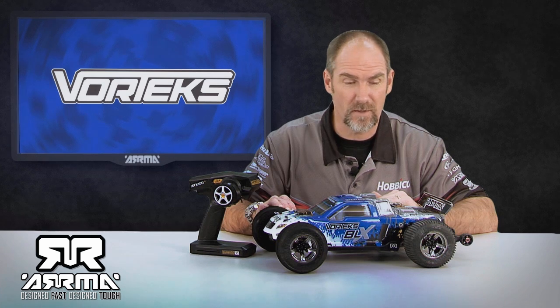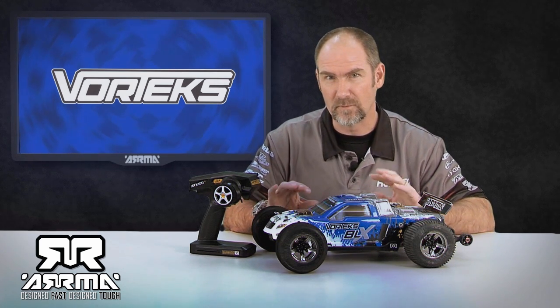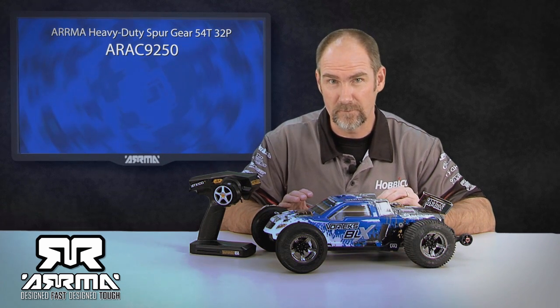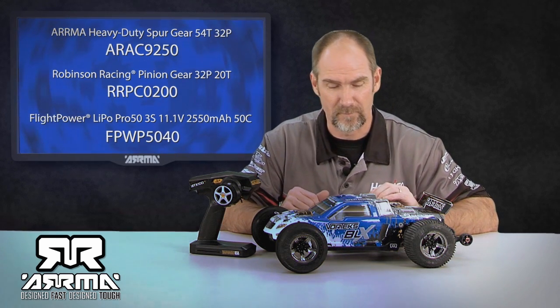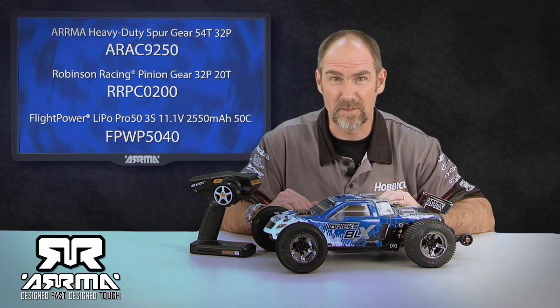That was just to give you a quick rundown of everything that we bolted onto the truck. Just a reminder — all the hop-up parts we put on the truck will not affect the speed we are trying to reach at all. That was just so it looks kind of cool, and we added a little bit of durability to the truck because we're not sure how it's going to handle trying to reach that 60 miles an hour. But the thing to keep in mind: we've only changed three things. We've gone to a 54-tooth spur gear, a 20-tooth pinion gear, and a three-cell LiPo to try and achieve that 60 miles an hour. So you may only have to add three parts total to get there. Now we're going to head outside, do some speed runs — we'll try it first on a two-cell LiPo to see what we can get, and then drop in the three-cell LiPo and go for the gusto.